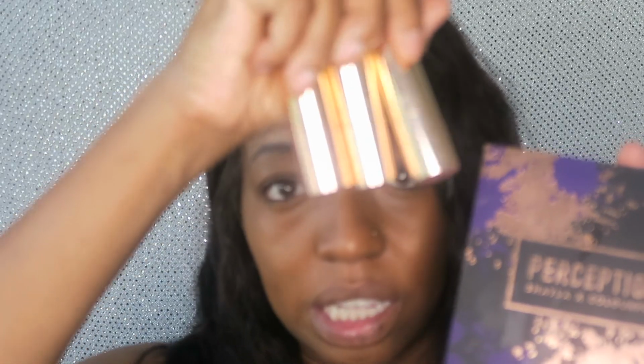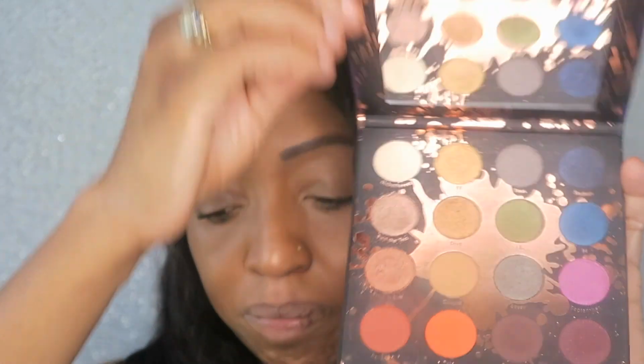So today I'm actually going to film my first tutorial since I've received my Makeup Shayla and Colourpop collection, and I did get the whole collection. I got the lipsticks and the eyeshadow palette, and I also got the highlighters, and I think that was everything that came with the collection. So I got the whole collection.